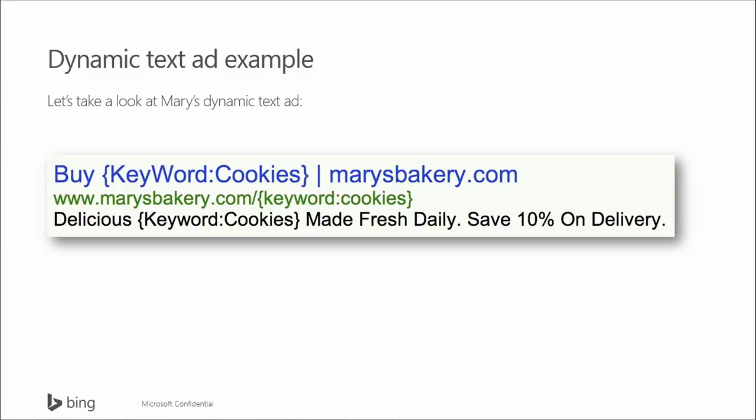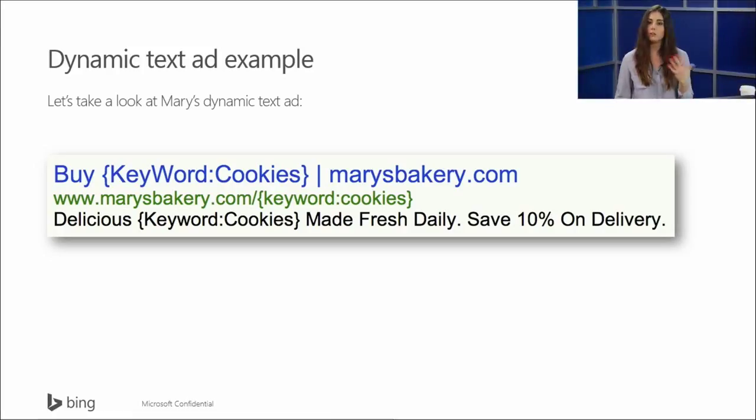So this is an example from Mary's Bakery. If she wants to use a dynamic ad for the ad group, where she has the 4 keywords of the 4 different cookie types, she's inserted this code into the ad title, the ad text, and the display URL. And you can see here that, yes, she did put in default text, and you do want to make sure that you're capitalizing your default text however you want it to show in the rest of your ad. And what I want to point out here is that when you're inserting it into these different places, you don't have to use the consistent capitalization. So you don't have to use the same one. You can choose whichever one you want it to be.